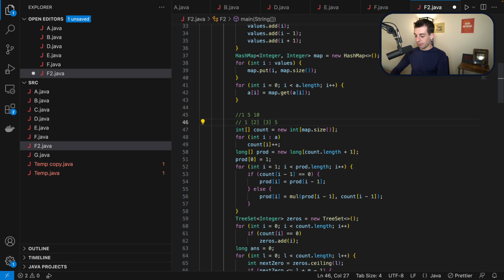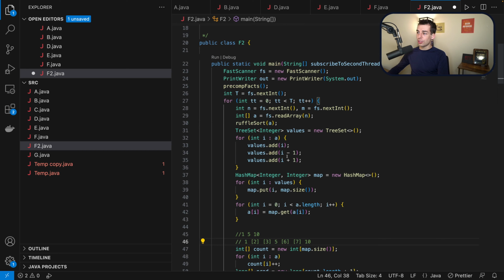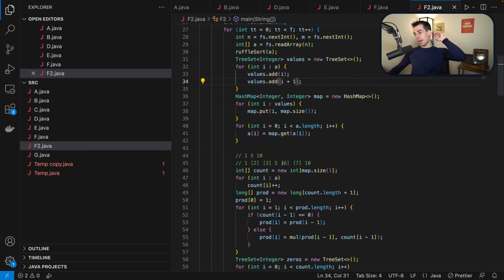Then I have 5. Then I would skip 6. I would skip 7, and then I'd have 10. In hindsight, I don't think you actually need I-1. I think just this is fine because we don't need 2 boundaries here. We only need 1 boundary for the zeros. So that should be fine as well.